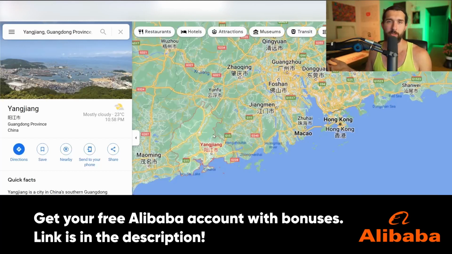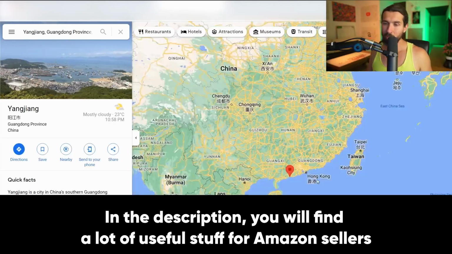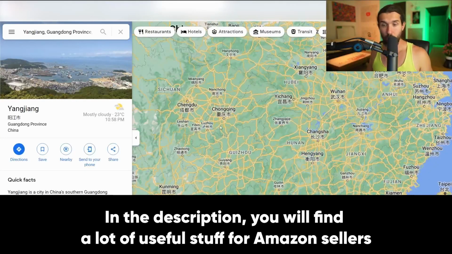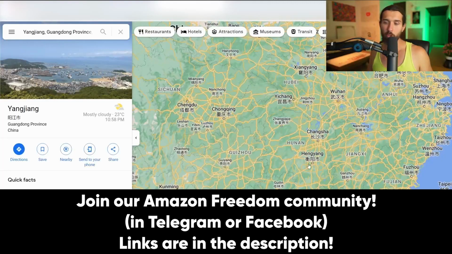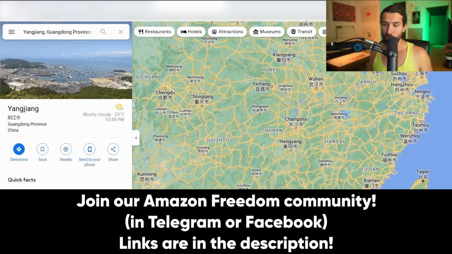Why is it important to understand where the supplier is located? Because if the supplier is located near the port, it will be faster to deliver the goods from the factory and from the supplier to the correct port, from where it will be possible to send the goods, for example, to America. If your factory produces your goods somewhere here, for example, in Luzhou, here it is, it will take longer to carry the goods, for example to the ports in Shenzhen or to the port located in Shanghai. These are large ports and it turns out it will just be longer.